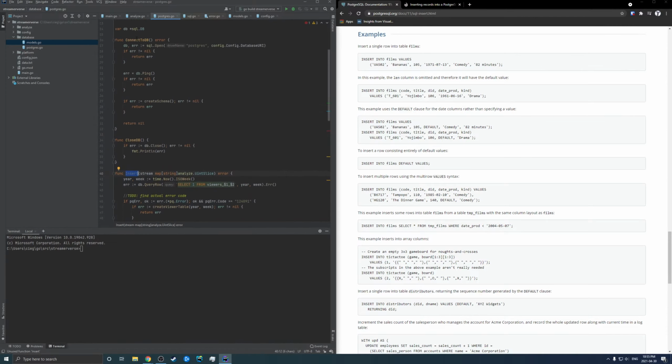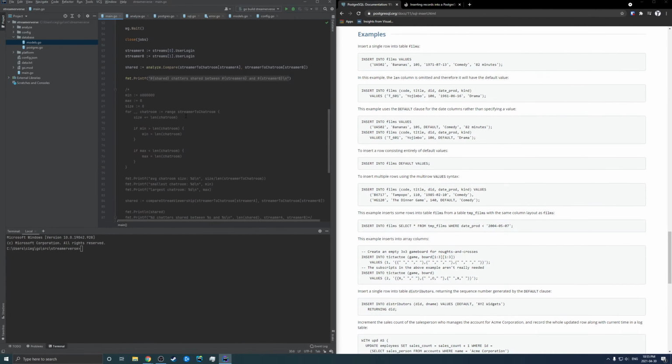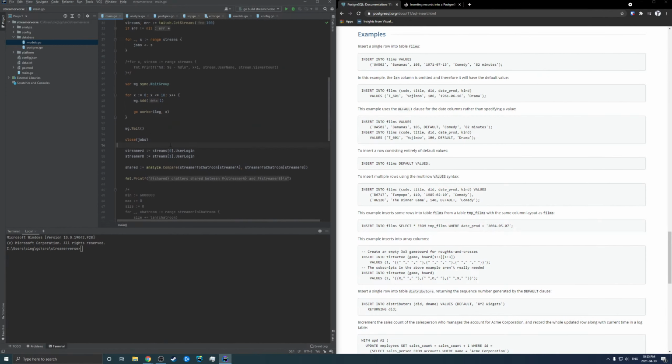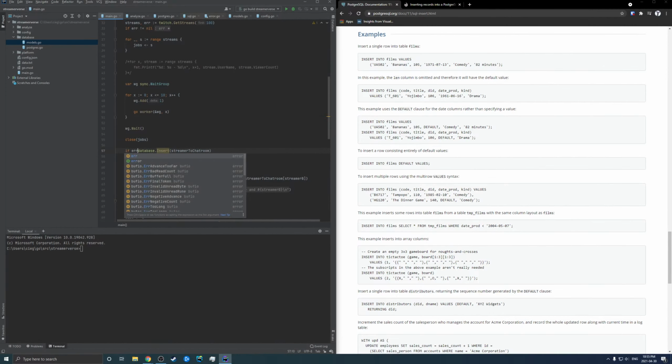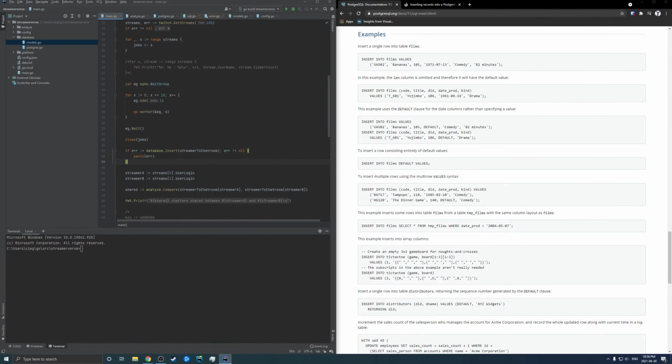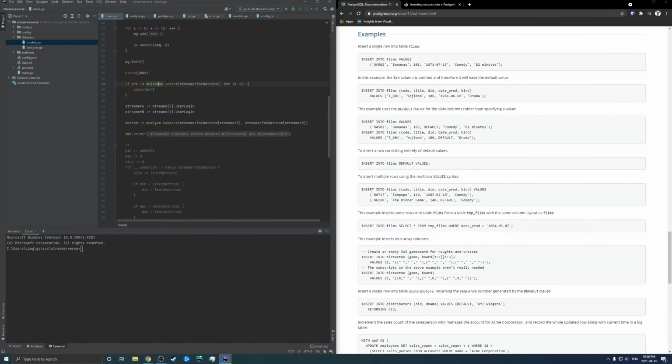I guess here. I'm already at it, so let's just go into main and do this. So after that's done, what we want to do is database insert streamer to chat room. If error does not equal nil, panic, error. In the regular program, when I do more cleanup, this isn't going to panic. If this panics, we don't want the entire thing to go down. We just want to log the error and say, hey, it failed. We should retry. Just take all the data, find out what the error is, retry. If it fails, I might have some sort of notification system where it sends me a message saying, hey, something's broken. Get over here. But for now, this should do it.